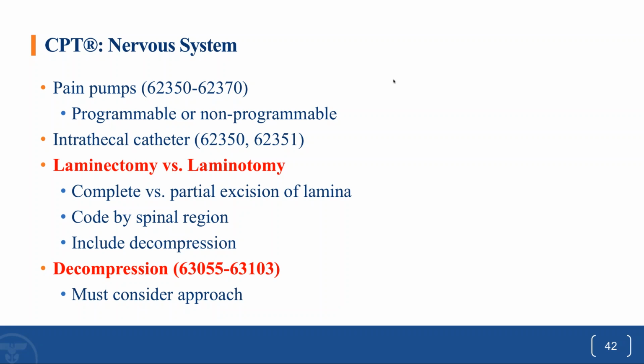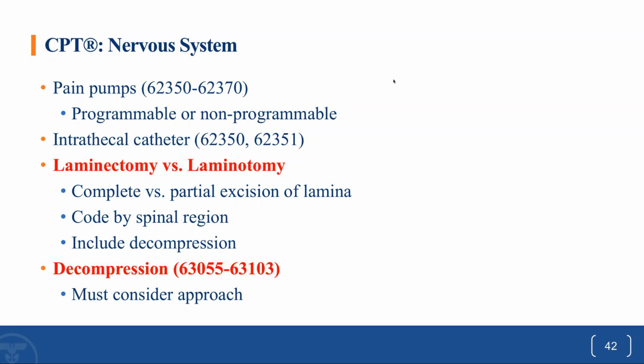So I am on page 384. This is the area where I was stating that you need to pay attention to the spelling of your words. And there are steps to code for page 384 and 385. Okay. First thing you need to know, laminectomy and laminotomy. First of all, you're going to need to know what procedure is being performed.